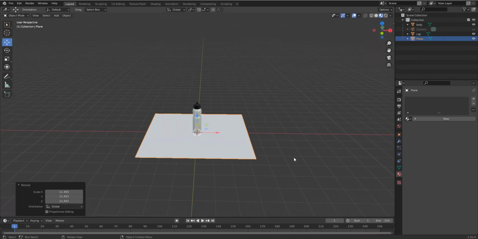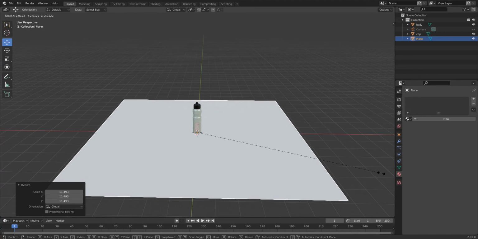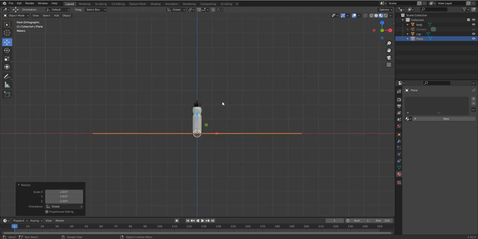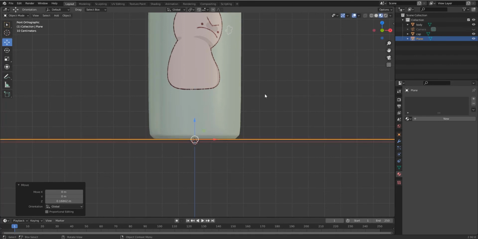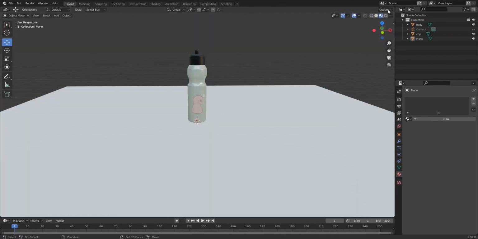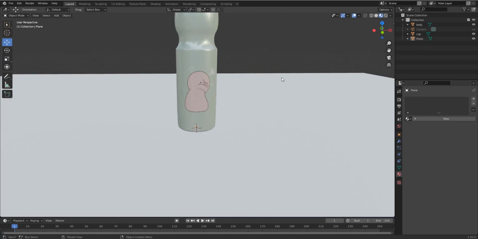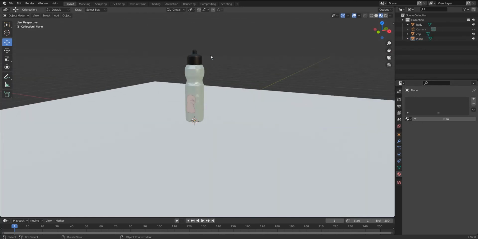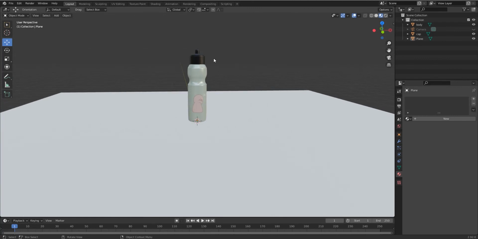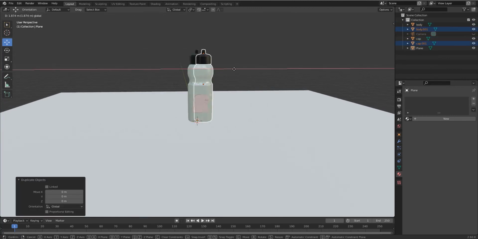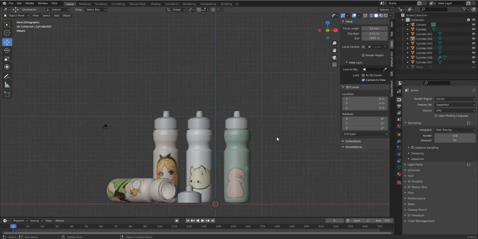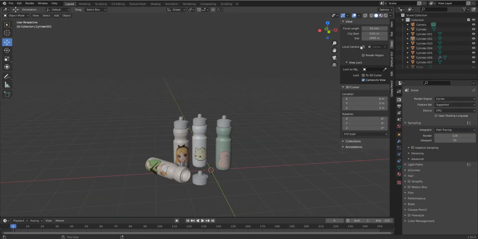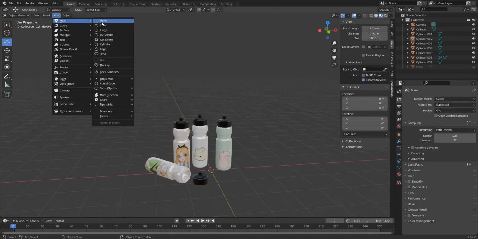Now add a plane on it. So if you want your render results more attractive as you require, you can also duplicate these bottles and just rotate this bottle, or you can show anything you like, for our rendering view. You can do with this. So I have already arranged it like this, as you can see. Just add a plane like this.